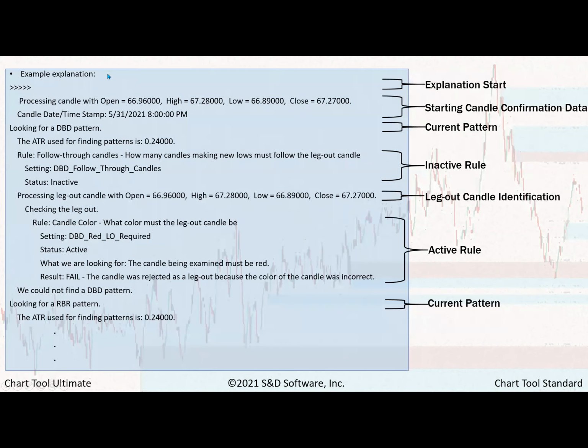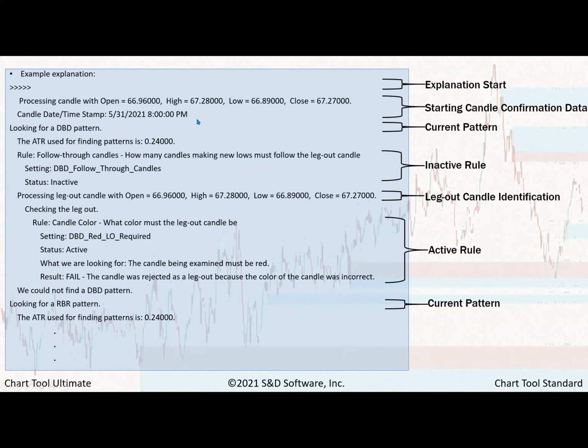Here we have part of an explanation. This is from the start of the explanation, and we can see in some detail the different sections. So here's our marker showing the start of the explanation. Here we have the information about the starting candle for the block of candles that we're going to process.